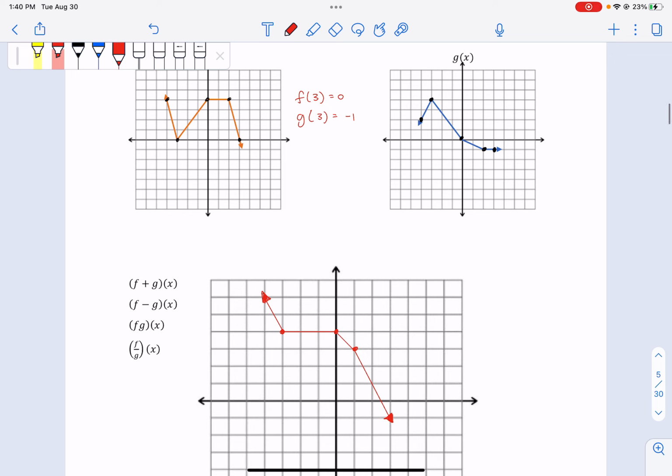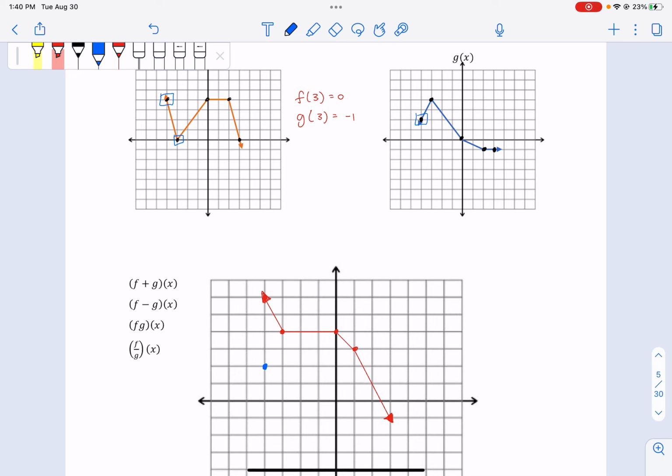All right, I'm going to do this fairly quickly now. F minus g of x. So we look at these two terms first. When x is equal to -4, if we do this minus this, that's 4 minus 2, which is 2. So at -4, my y value is 2 if I combine them.